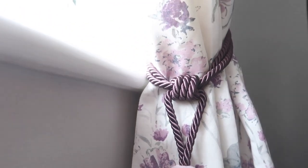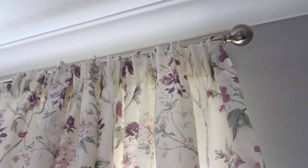And eventually we're going to replace the windows and they're going to be like an oak colour, so this room is going to be changed again. But yeah, that's what the curtains look like.